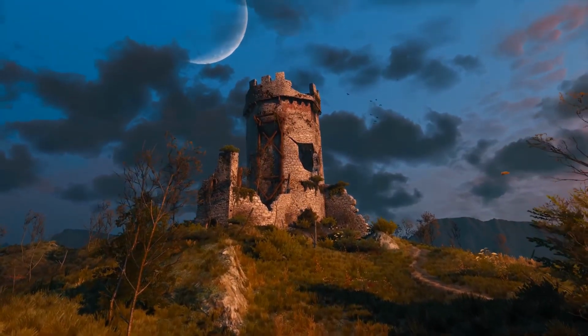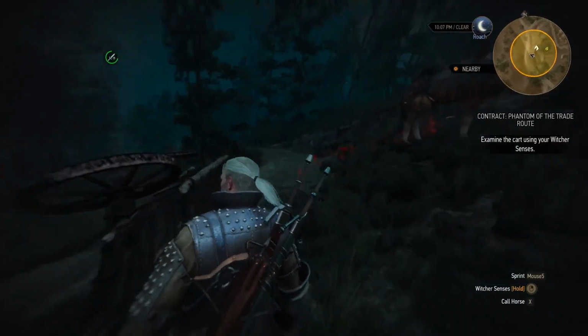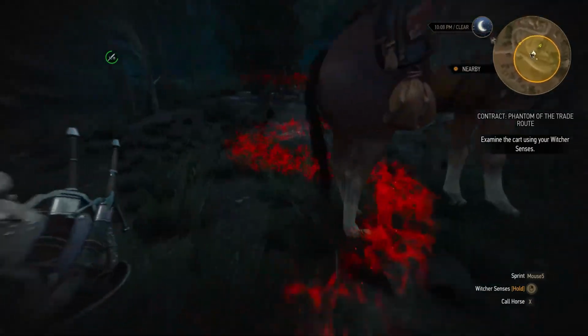I'd also recommend, especially in closed spaces, to use Geralt's Witcher senses often, as you'll be able to highlight certain loot and herbs that'll be useful to you along your journey.